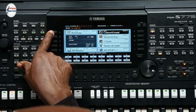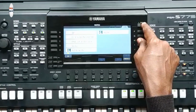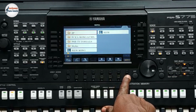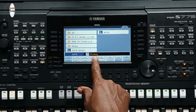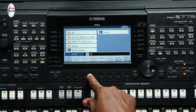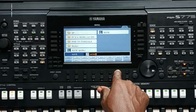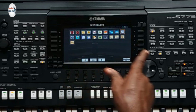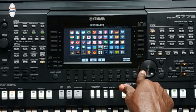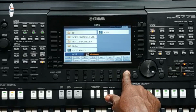Now, I will click the button A and user, USB, let me save it in my USB. So, menu 1, okay, menu 1, and I'll click save. It's a new song, so let me give it a new name like Michiemuz, M-I-C-H-I-E-M-U-Z. Let me choose an icon that I want. Any icon? Yeah. Okay, urban style, dance pop. Okay. Anything, headphones. Okay. And then press OK.